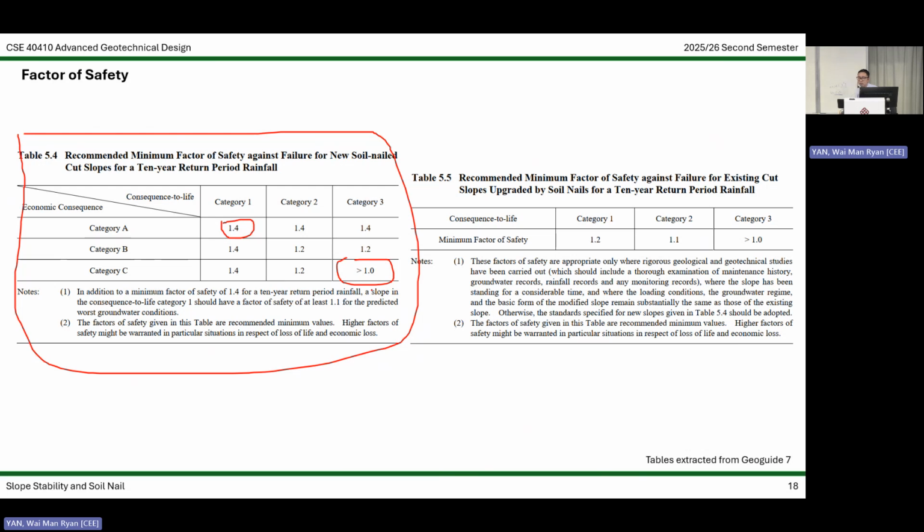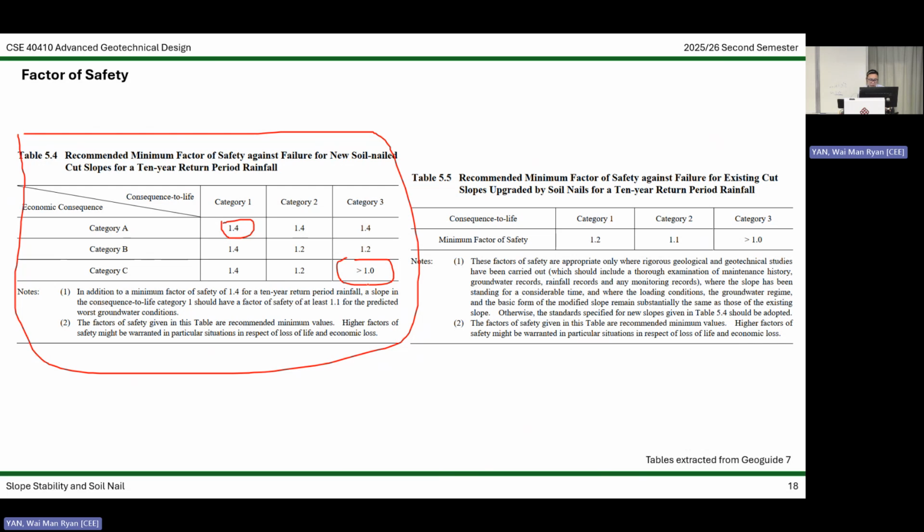It doesn't mean that if you live in different buildings, or if you are of different ages, you have different human life values. No, that's not the case.